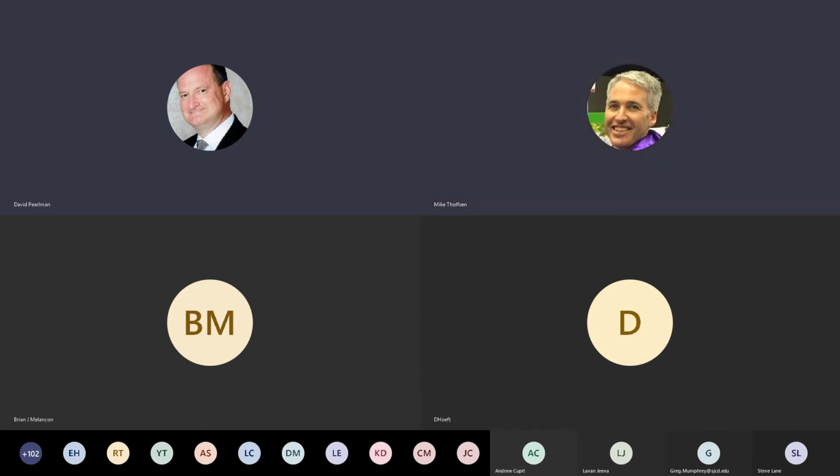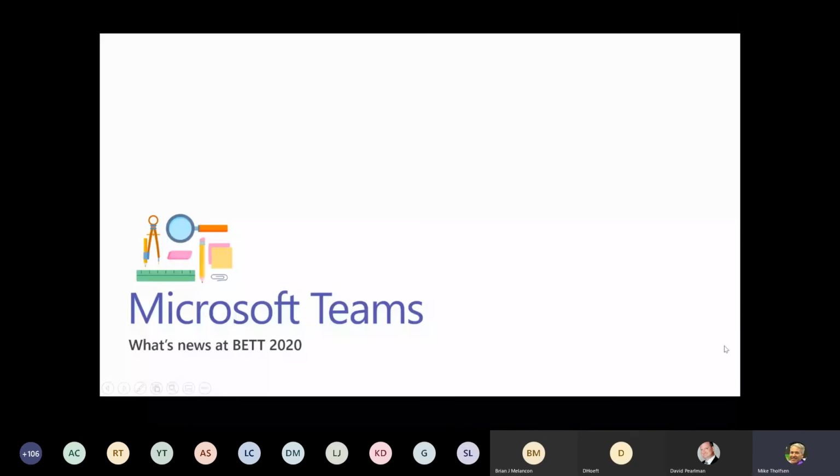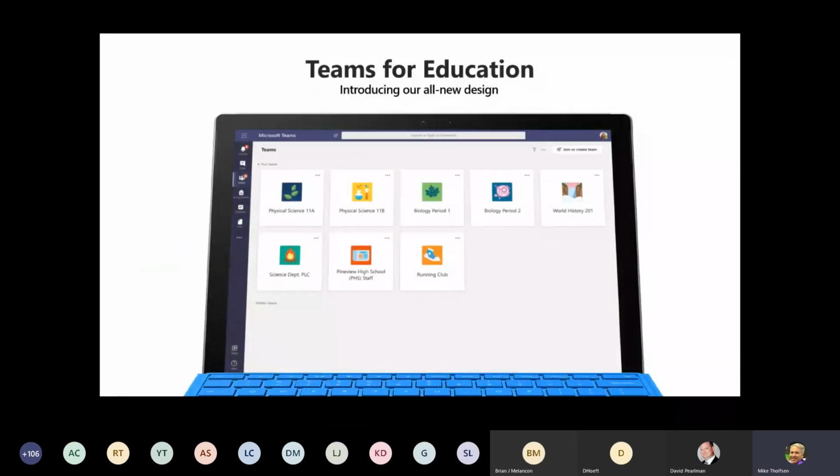Okay. So Teams updates, and it's not clear if people have already seen some of these or not based on the previous discussions in the call, but I'll go over them. The big one that we rolled out in back to school that is not brand new, but I want to reiterate, was the redesign. So you can see here this much more simplified design. We worked with a lot of educators and got a lot of feedback on simplifying the design. So we abstract a lot of the more complex parts of Teams so you can really just focus on your classroom experience.